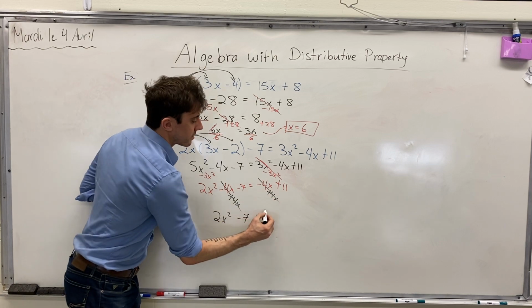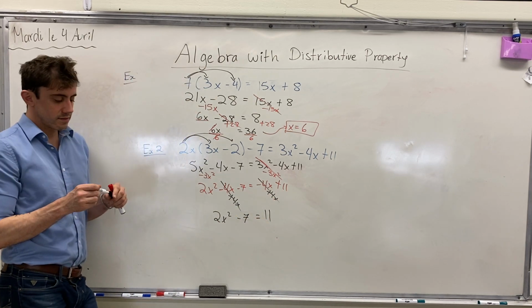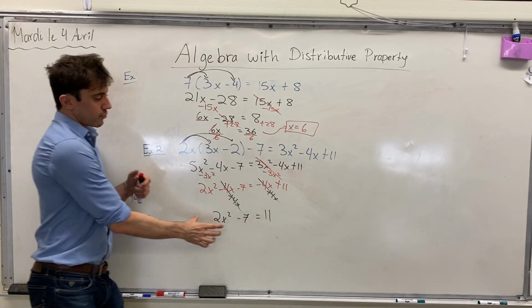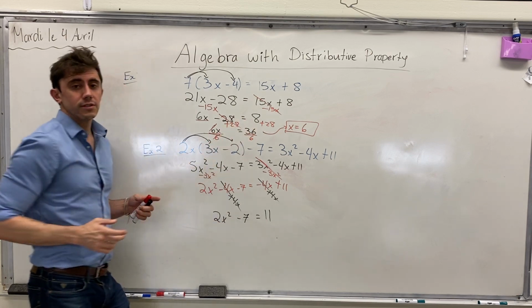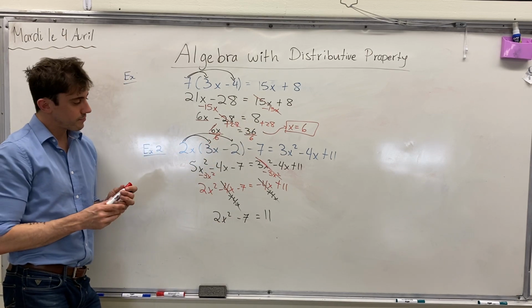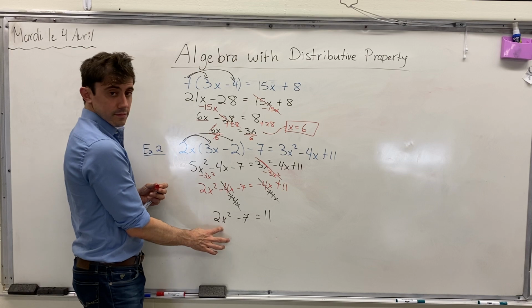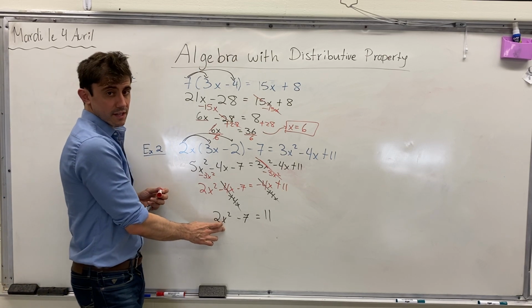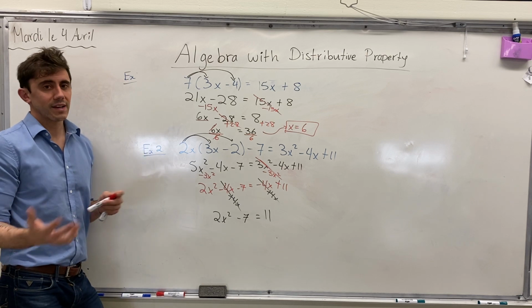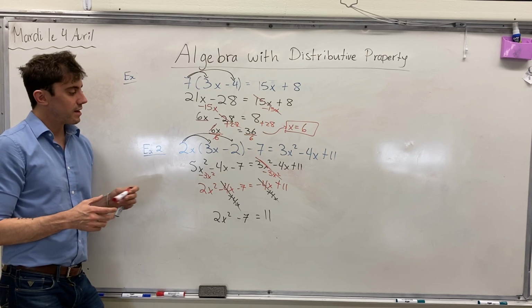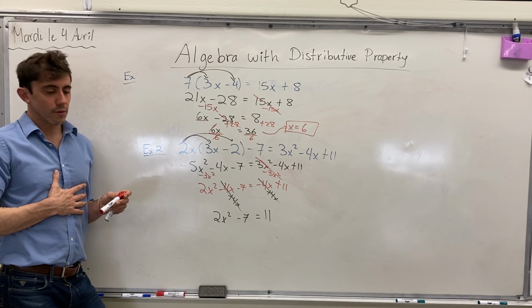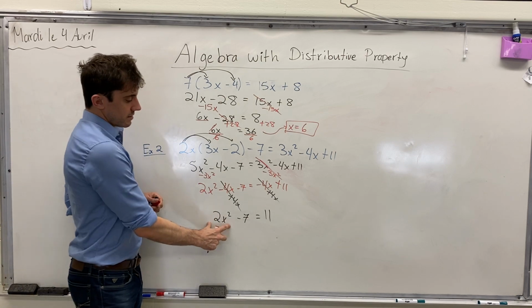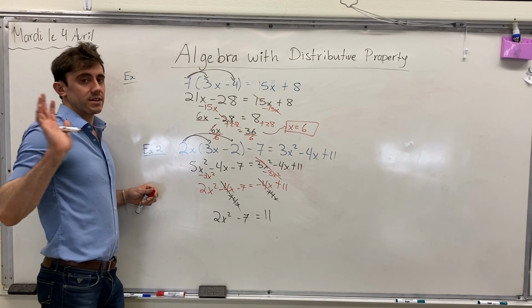we have left on the right side is 11, and now we're actually pretty close to a simple two-step algebra equation. Okay? We want to isolate our variable here, and there are many ways to solve these equations when it comes down to an x squared equation. For those of you that are familiar with quadratics, you might see a few different ways. I'm going to show you what I think to be the most straightforward way. So I'm going to isolate the x squared term on one side.